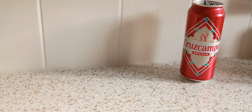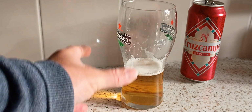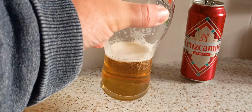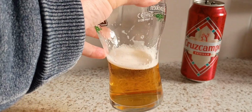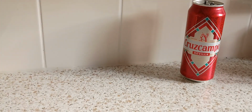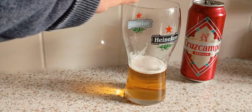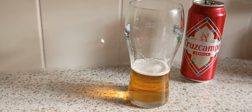I'll tell you what. I would say it might make a nice shandy, but it'd be even worse. It wouldn't even be a shandy if you put lager in it. No, that's quite bad, actually. Flavourless, bland, dreary lager. No, it's not for me at all, that.